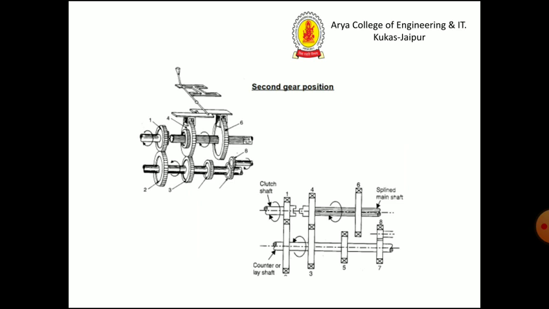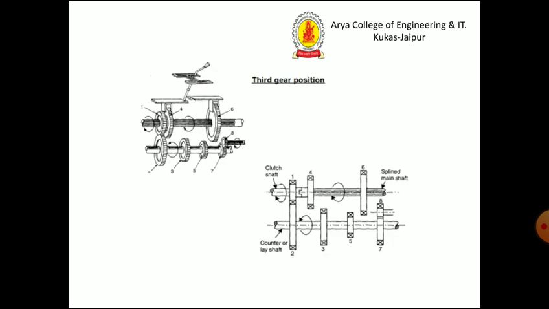And in the second gear we can see that gear number 4 is matched with gear number 3 to obtain the required output. When we match the gears with the gears on the counter shaft, then the splined main shaft rotates and we can receive our output at the required gear ratio on the main shaft, and the main shaft is attached to the propeller shaft or the differential to rotate the wheels.